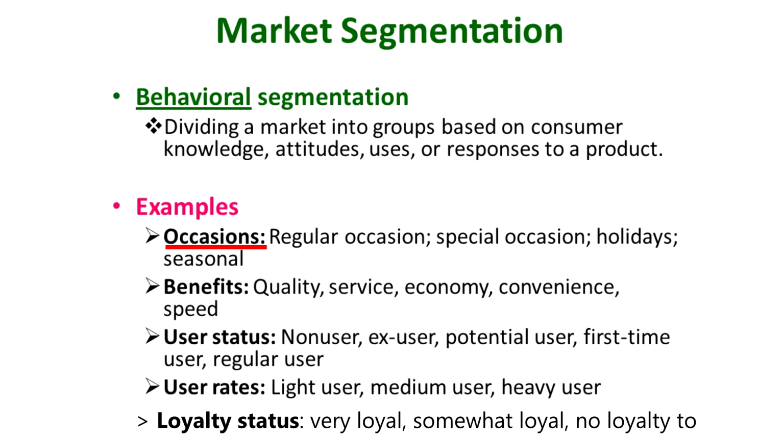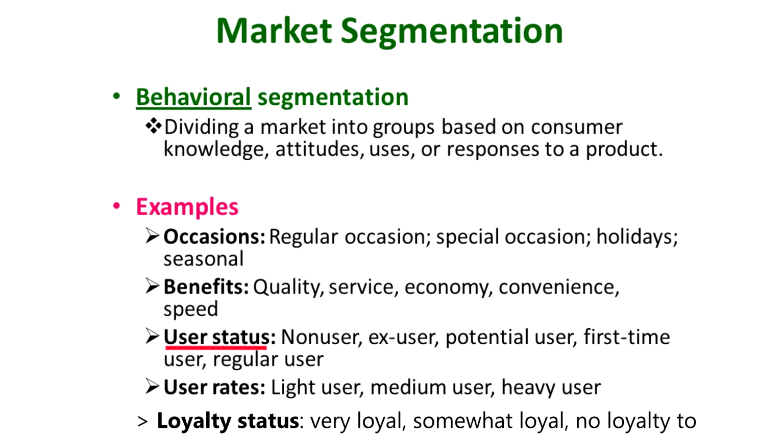Occasions. Marketers can group consumers based on occasions, or when they get the idea to buy, actually make the purchase, or use the purchased item. Benefit sought. Marketers can group consumers based on benefits sought such as shampoos for dandruff, shampoos for straightening hair, shampoos for curly hair, or shampoos for hair loss or hair growth.